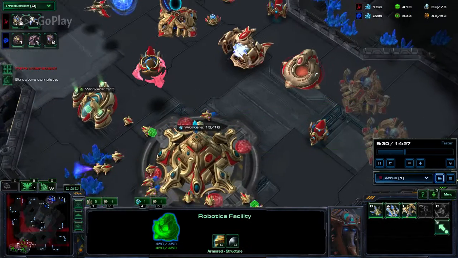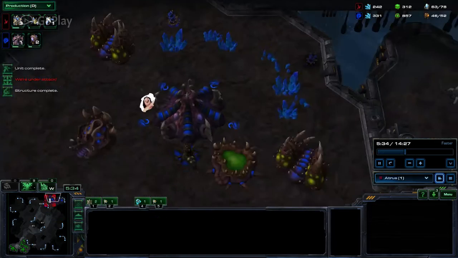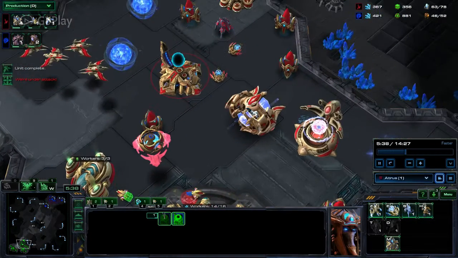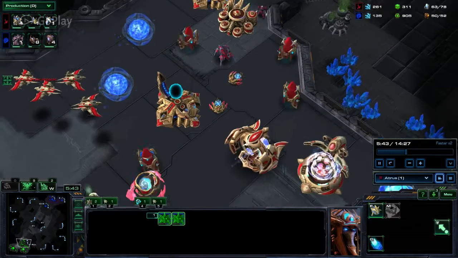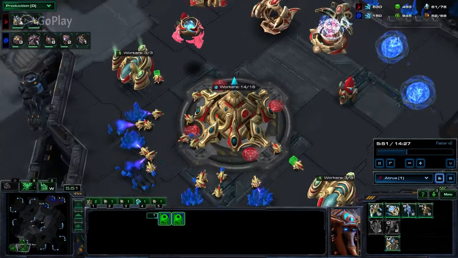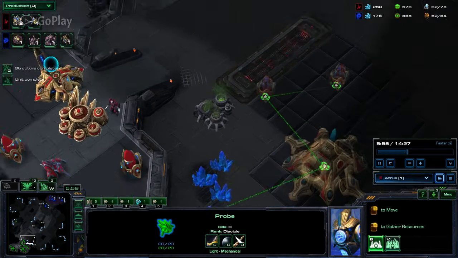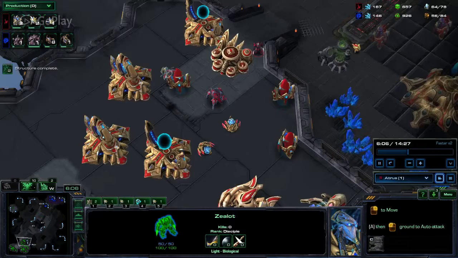So I've got a new base. I've got a roach warren and a third base. So that means that my Phoenix are probably worthless. So, having said that, I'm going to go with Immortals. I'm going to go for a third base because he just went for a brand new third. I could tell that by the amount of creep on the ground.